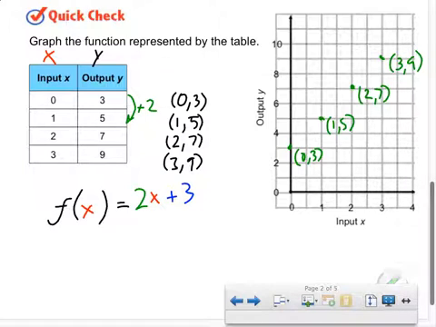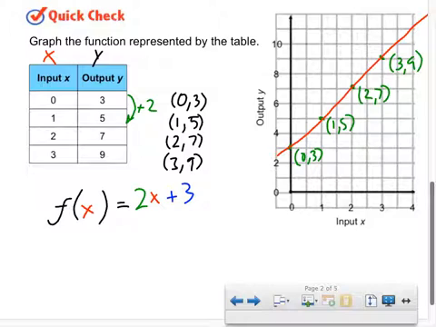Okay, and then when we drew a line through all this, what did it look like? A straight line. It was a straight line. Except this one was a little bit different than the other one because this one doesn't go through the origin, right? Okay, it will never cross through 0, 0.